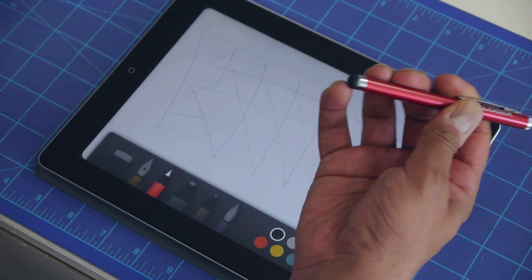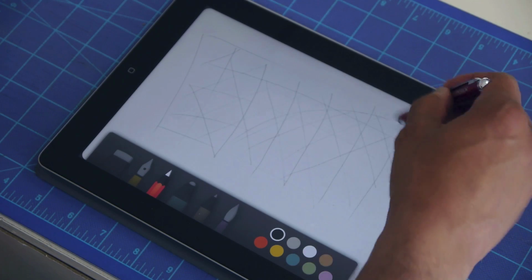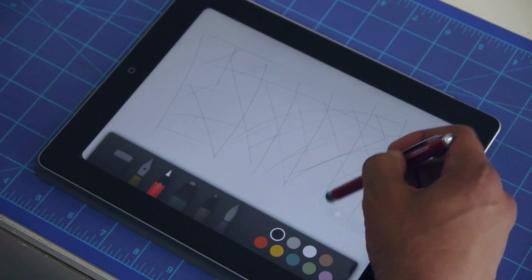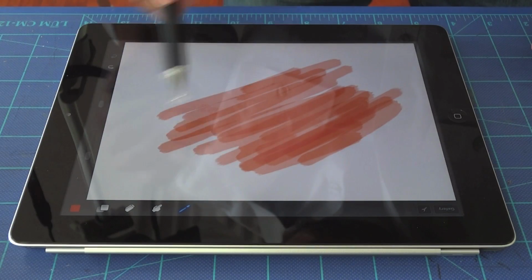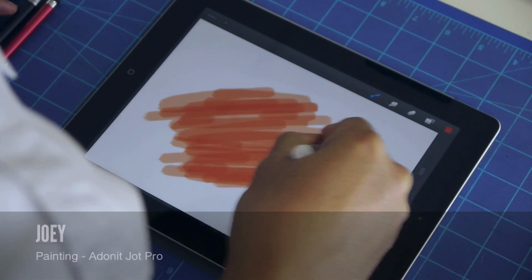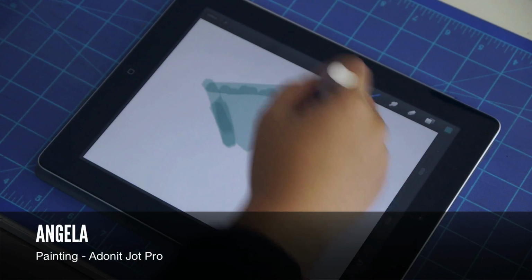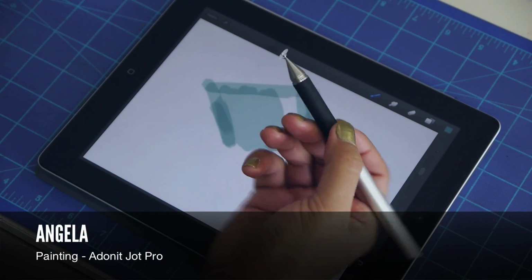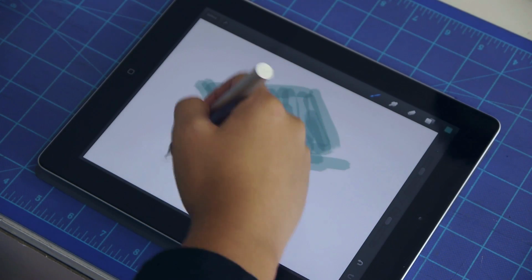It feels like I'm gonna rip the little tip off when I'm making a heavy stroke. I feel like it has a little bit of trouble when you're lifting up and putting the stylus back down, and also with some of the faster strokes it tends to miss some of them. It doesn't feel appropriate. I feel like I'm painting with a pen. And it is skipping strokes again.